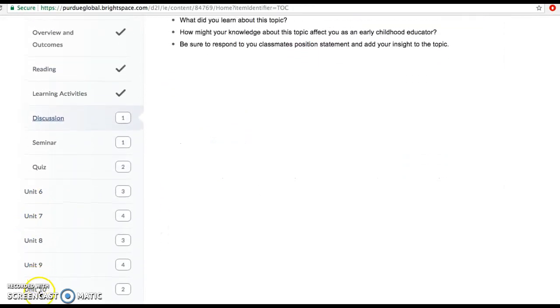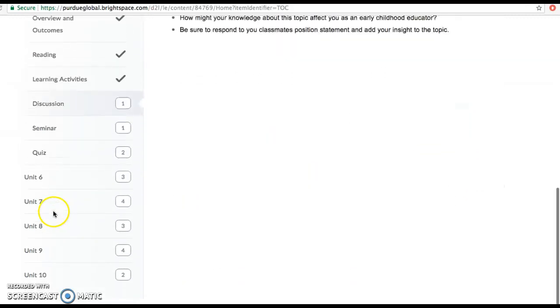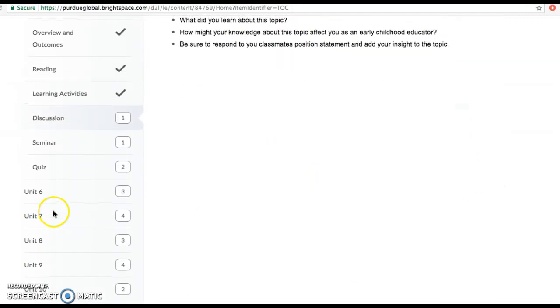Finally, another big change is Unit 10. The discussion board has changed to reflect a connection back to their goals and their outcomes. So take a look at the Unit 10 discussion. All of the issues that have been identified with broken links in Unit 5 as well as in various units have been identified and hopefully fixed. If you're finding that that's not the case, please email me right away.